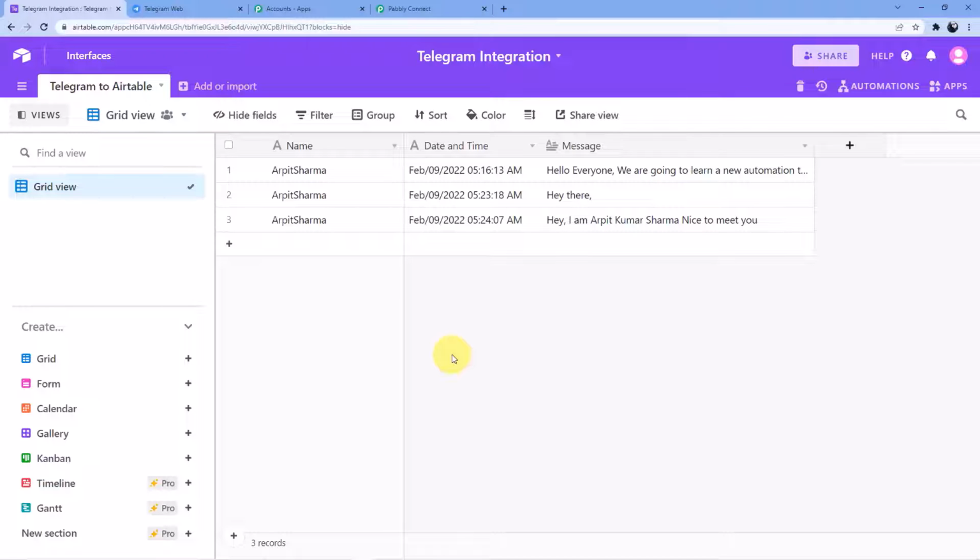automatically be fetched by the Airtable database and it will be saved here. Now I want to tell you something. Sometimes your data can come late, okay? It can even take 5 minutes, 10 minutes, or even 20 minutes to come. So do not panic, because sometimes trigger polling is used here, and the trigger polling sometimes gives the response late from one application to another application. So please keep that in mind.